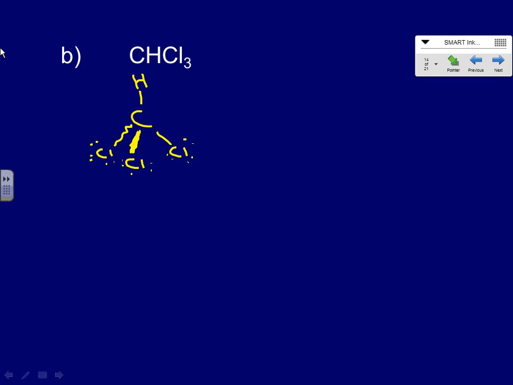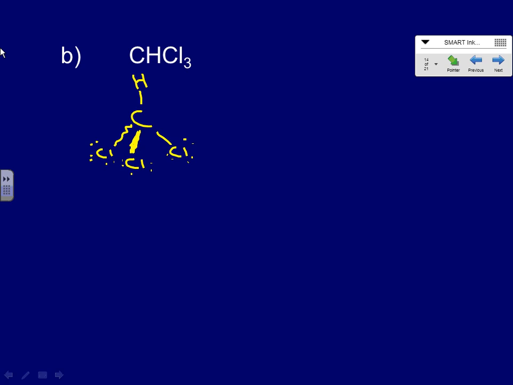So on my model, typically white is hydrogen, but just for the sake of changing just one out, I'll put a different color at the top of this guy. All right, so the purple in this one is the hydrogen. Again, we should calculate the delta ENs for both of them, all right? But I know that the CH has a delta EN greater than 0.2, also the CCl, and again, for the sake of time. And you're going to find that the carbon has a higher electronegativity than the hydrogen.